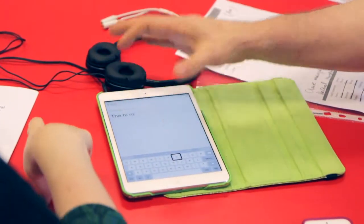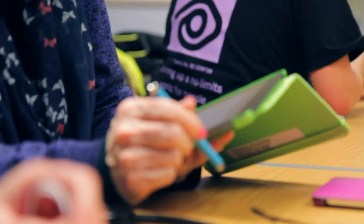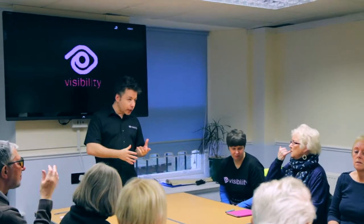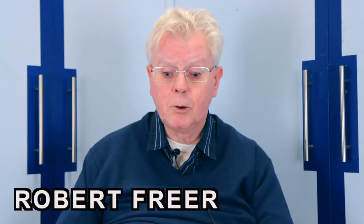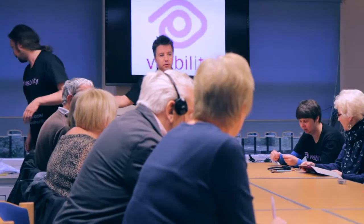What we've been doing over the last four weeks is working with iPads and iPhones. I had no knowledge whatsoever before I came here. The first week is learning how to turn it on, which is a feat in itself I think. Now I feel a wee bit more confident with them. The technology provided by these portable devices is so accessible, and yes, I would say embrace it. What Visibility is doing here for us is wonderful.